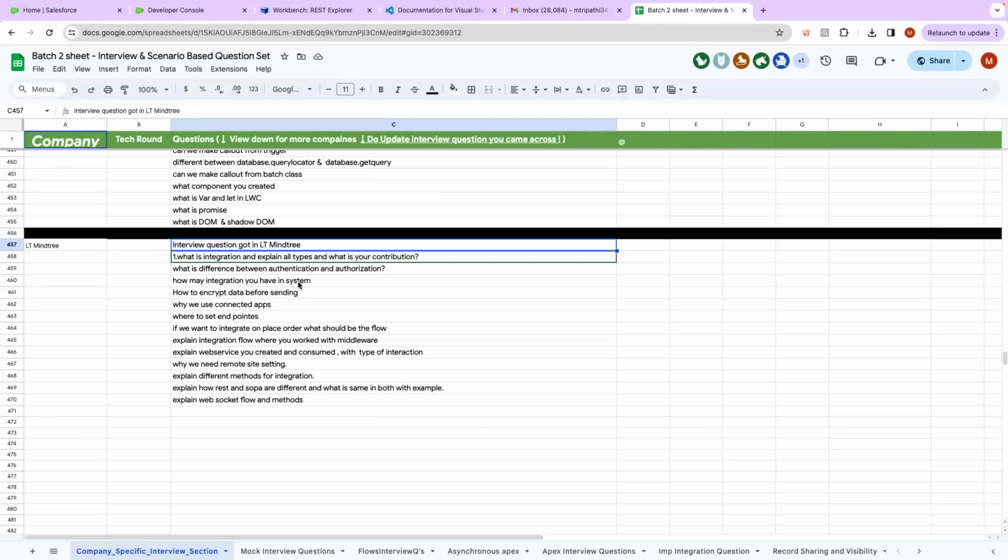Like MuleSoft will be sending it to ServiceNow, MuleSoft will be sending it to SAP, MuleSoft will be sending it to Marketo, MuleSoft will be sending it to Workday, MuleSoft will be sending it to NetSuite. From Salesforce, you will be doing just one callout. That's it. And then MuleSoft will take care of the outbound systems or the third-party systems who just need that data. So with the middleware in between, middleware not only does this, it also does a lot of things.